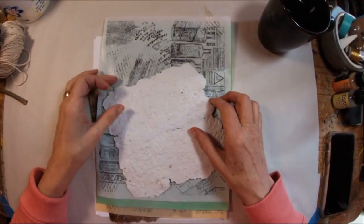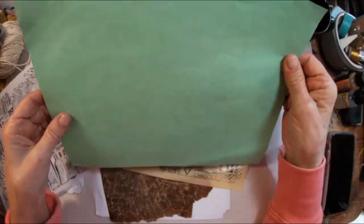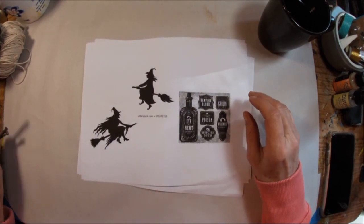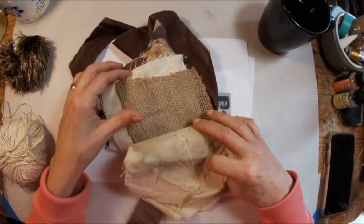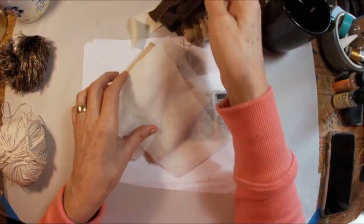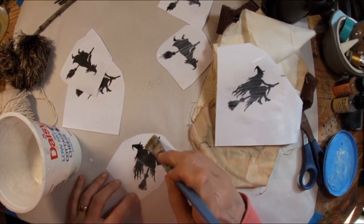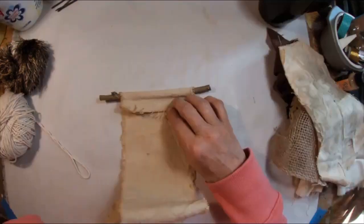To get started with this scroll, I received from the individual linking to my video a little trick-or-treat bag full of items. I in turn sent one to PM Artist Studio. This is what Felicia sent to me and I will be using these items in my scroll. I also have printed this witch, and I'm going to pull in some bark, a stick, some different fabrics, and strings and collage down this piece of canvas to create our scroll. To get my witch ready, I'm going to cut her out and coat her with three coats of Mod Podge or glue and water mixture, letting it dry in between coatings.